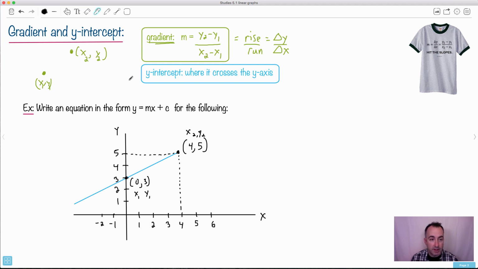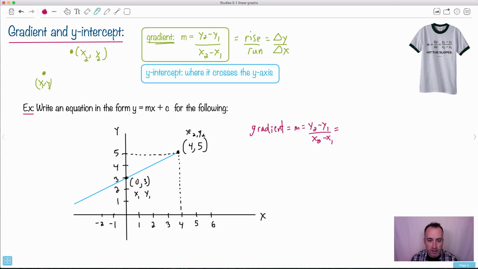So one way to find the gradient, because we'll need that, would be just to use this equation then. That equals m, which equals, and you write this down, right? Because you show your examiner you know what you're doing on your exam. You say, I know what I'm doing here. Fine. Then I just put in my values here.